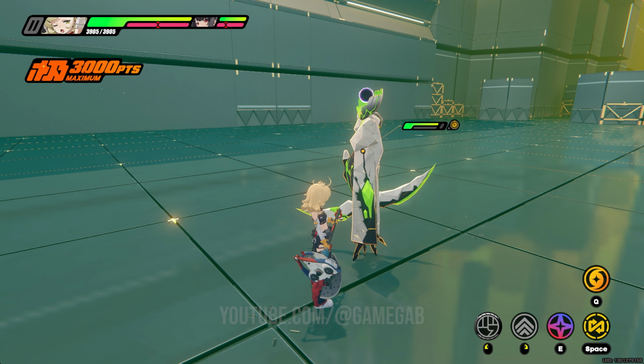I am using Piper to build up the first attribute, which is physical attribute to 100%. Then, I immediately switch to Ellen to build up the second attribute, which is the ice attribute, and trigger the shatter effect. Lastly, I switch back to Piper to trigger the assault and disorder effect. It's simple, right?